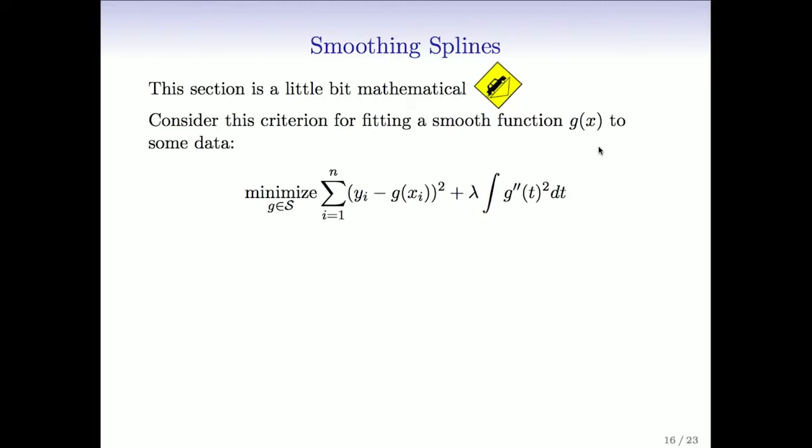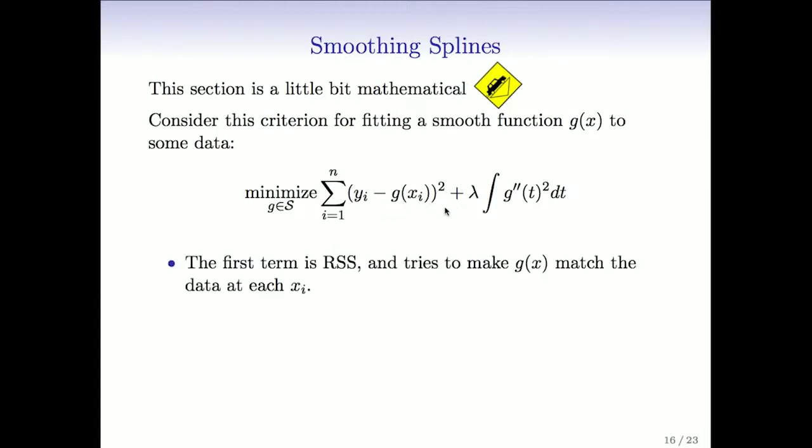The takeaway message of a smoothing spline is a way of fitting splines without having to worry about knots. But it approaches the problem from a completely different point of view. What we have is a criterion that we fit to the data. On the left here is the residual sum of squares. This part tries to make the function g, the argument of this criterion, an unknown function g of x, as close to the observed y's as possible at each of the observed xi's. And we're searching over all functions.